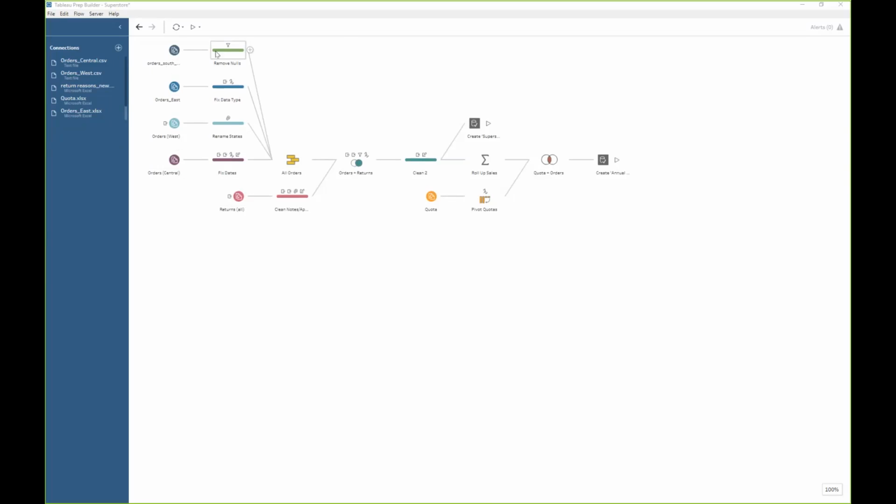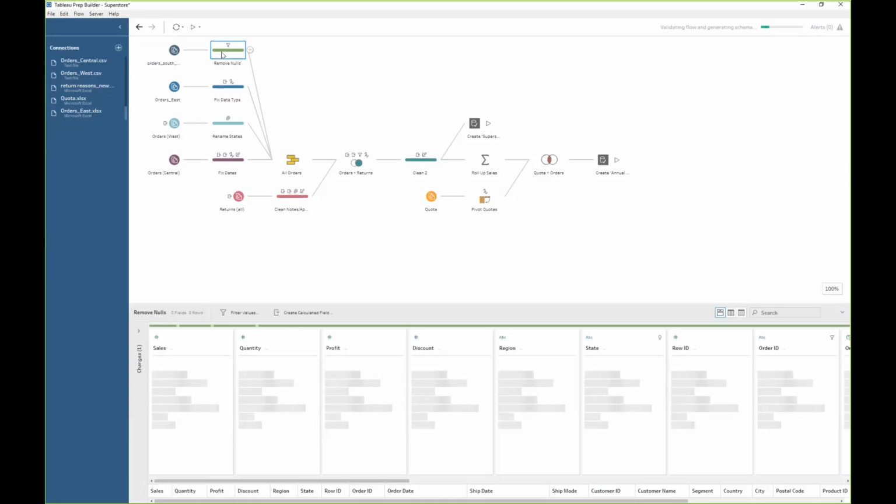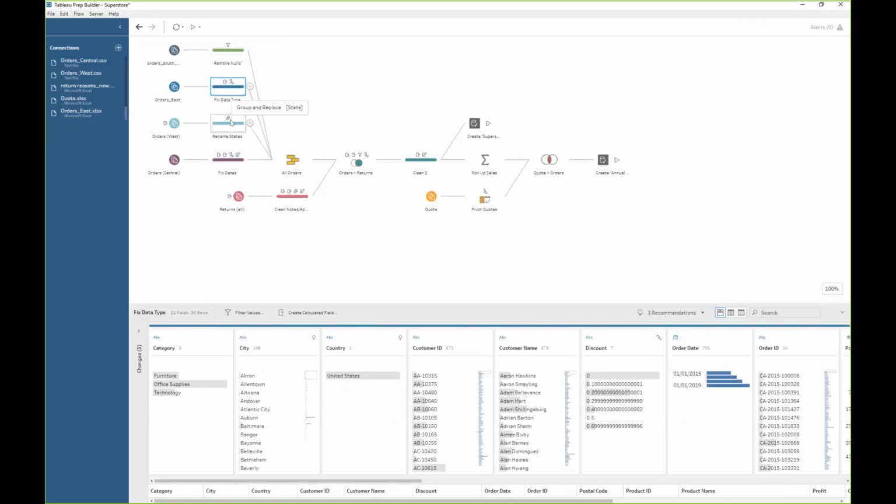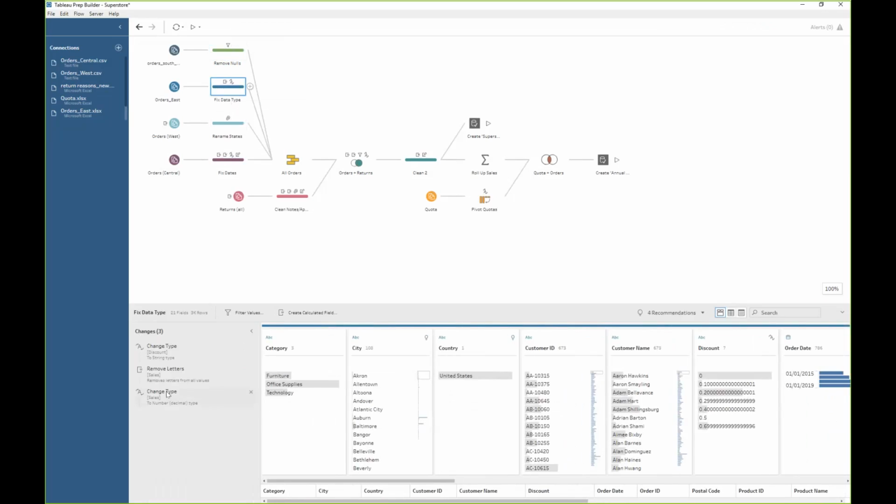In this first one, it looks like we're removing nulls. I can see there's a filter icon to indicate that. In the second one, we're adjusting some data types. The third one, we're grouping states, and again, this is based off of not only the description, but also the image there to indicate certain steps. And I can also see those individual steps in the list of changes down here, so that I can get a full understanding of what's actually taking place at each of these various steps.